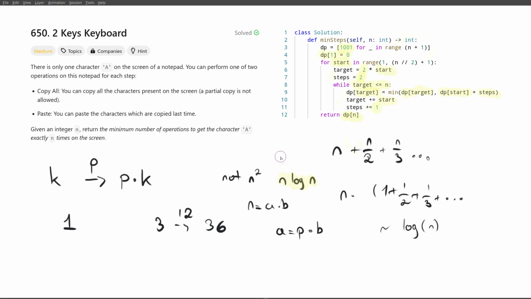So this solution is better because it's still short. It's n log n instead of n squared, so that's also good. And you can be sure that it works. But if you like number theory, if you like prime numbers, then feel free to also talk about the greedy solution if somebody asks you a question like this.